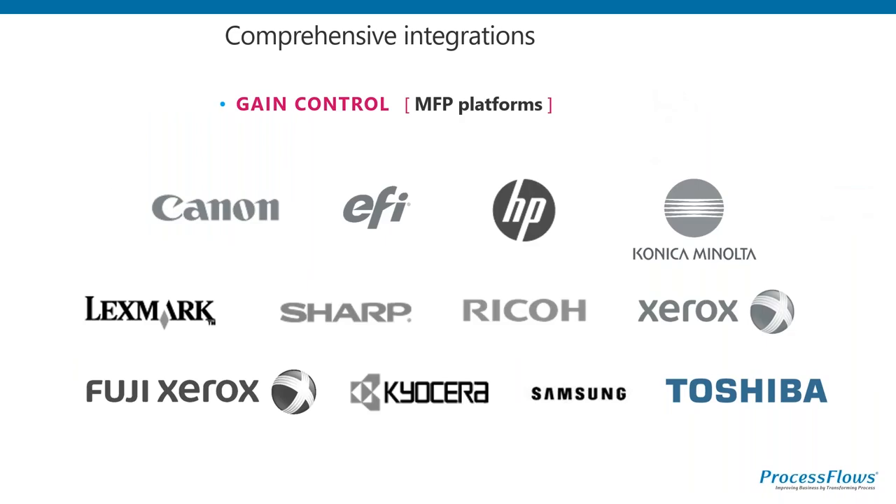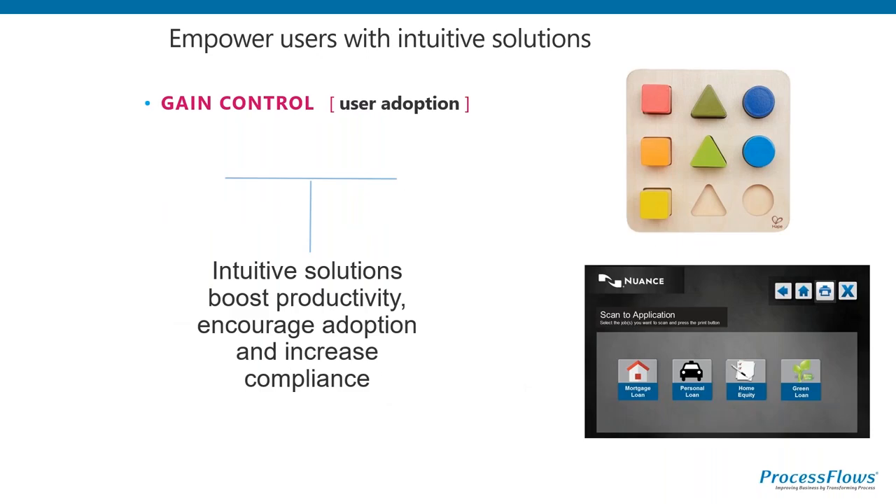It needs to link to a wide range of hardware platforms on your smart MFPs - all the top major brands are there. You're also going to be able to create a solution that your users will actually use. You're not going to take them totally out of their comfort zone - if they don't like it, they'll break it; if they like it, they'll adapt to it. AutoStore is very adaptable at the front end and can look consistent across platforms, which is quite important for the users.